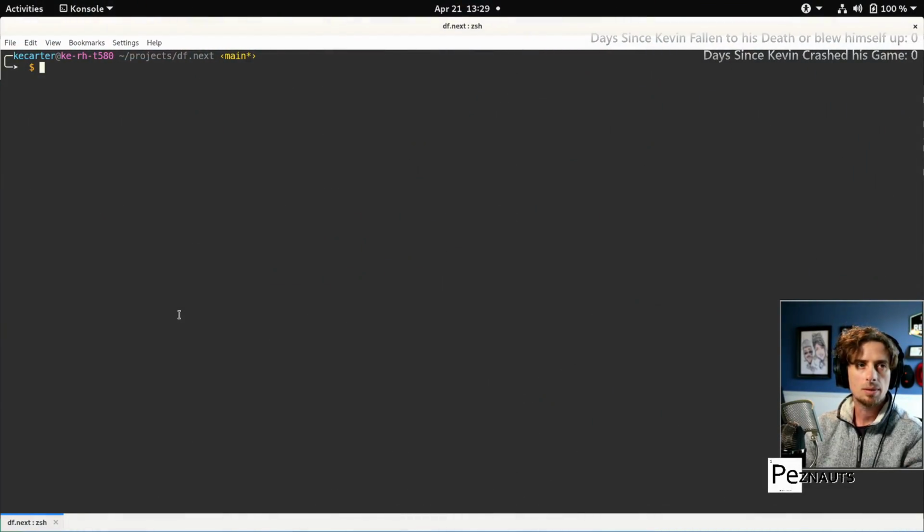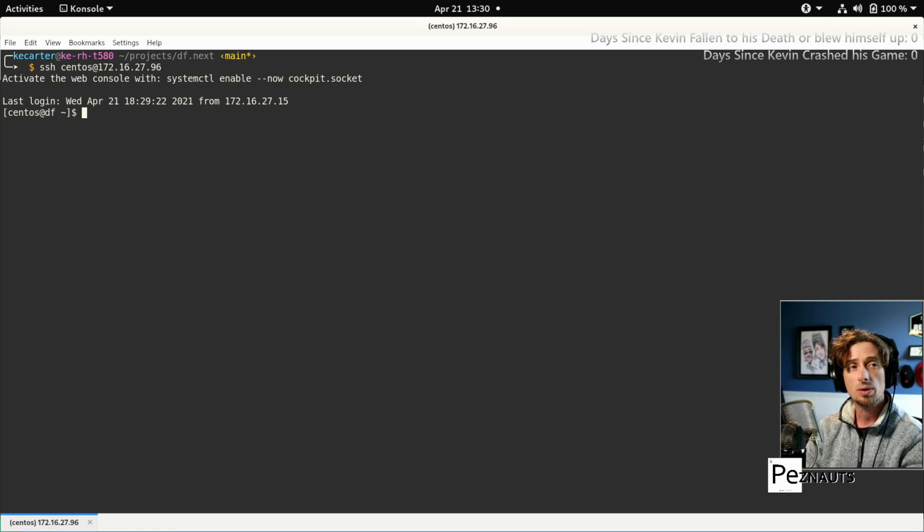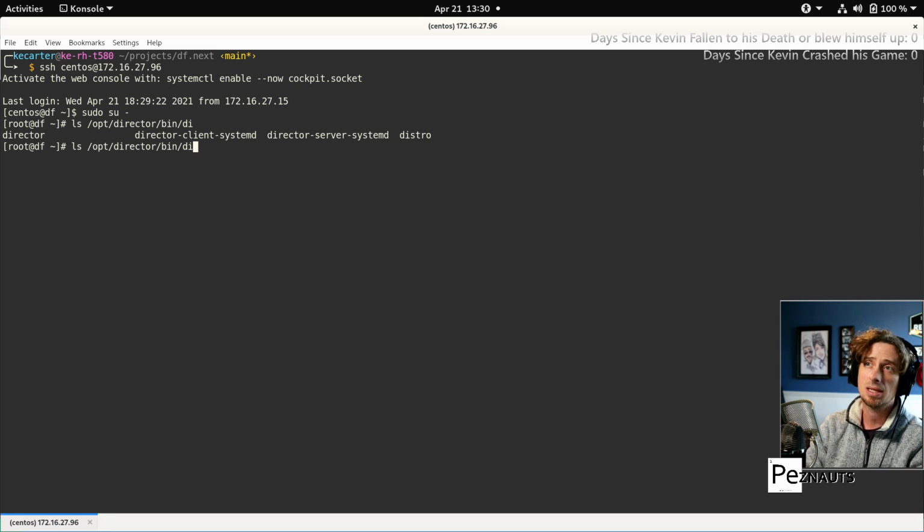Now that we have Director installed, let's make a systemd service unit that will allow Director to start via systemd service. Pretty simple. Let's SSH back into our Director server node. We know that Director is being run within a virtual environment under opt director. If you notice, I escalated my privileges to root, so that I can run some of the Director server commands with escalated privileges to create my systemd service unit file.